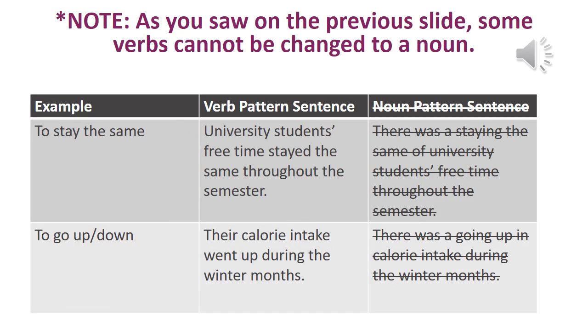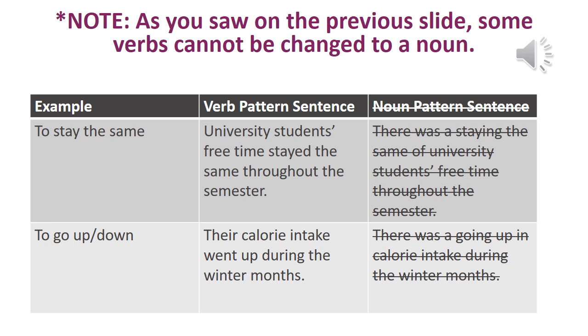Note, as you saw on the previous slide, some verbs cannot be changed to a noun. For example, to stay the same. We can use this in a verb pattern sentence. University students' free time stayed the same throughout the semester. However, we cannot use it as a noun pattern. There was a staying the same of university students' free time throughout the semester would not make sense.